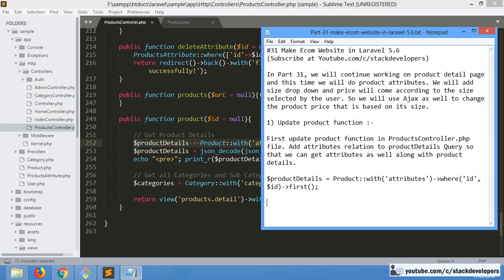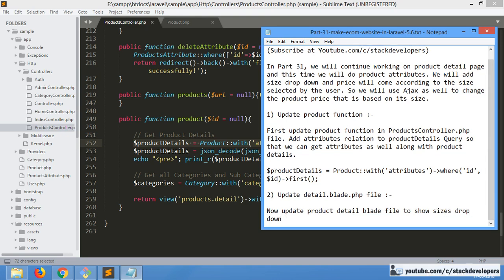Okay, so what I am going to do now is update the detail blade file to show this size drop down. So update the detail.blade.php file. Now I'm going to update this product detail blade file to show the sizes drop down, and that we will do with a foreach loop.